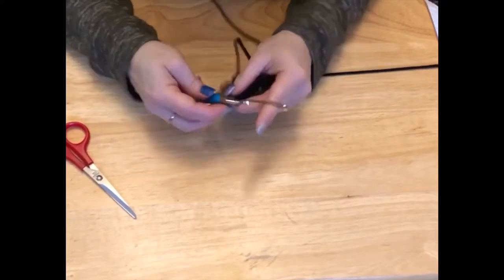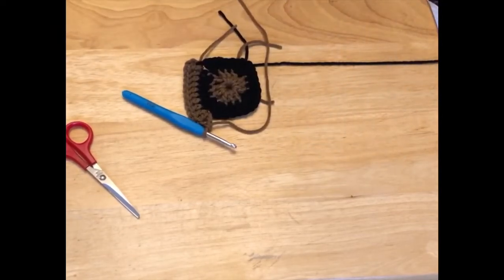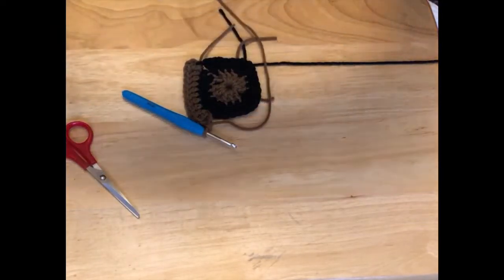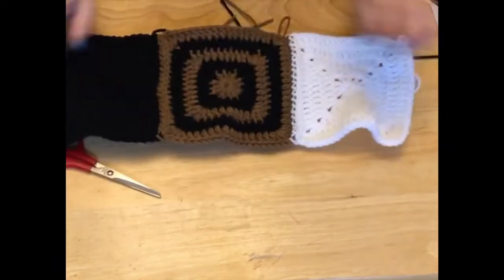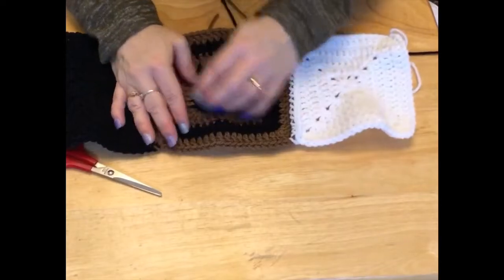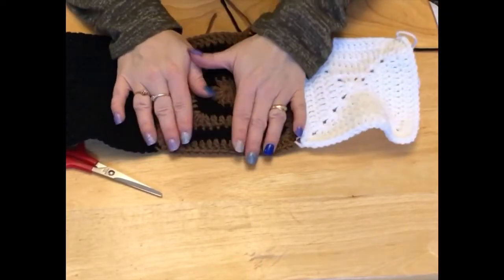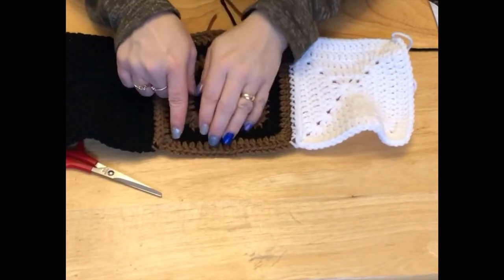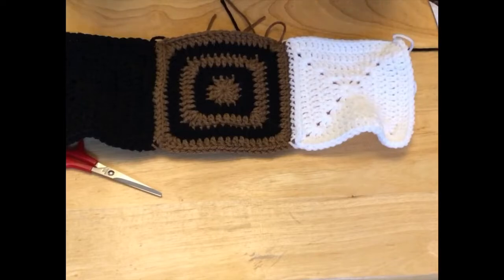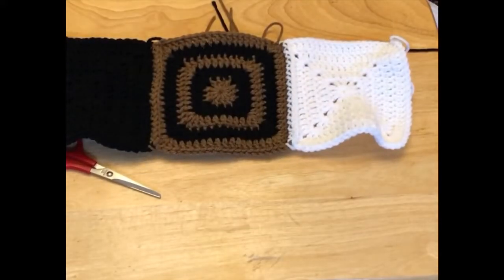Now we're just going to keep doing this, and we are going to do, where's my blanket? We are going to do this for 1, 2, 3, 4, 5 rows, okay? But when we're doing our 5th row, we're going to use it to attach. So come back to me when you have started your 5th row, like you're just ready to start your 5th row, okay? In the meantime, do what we did until you get there.